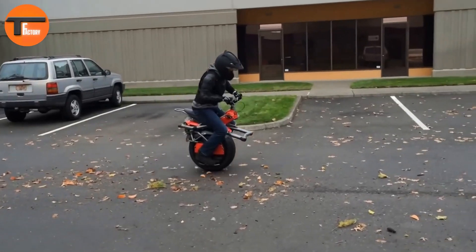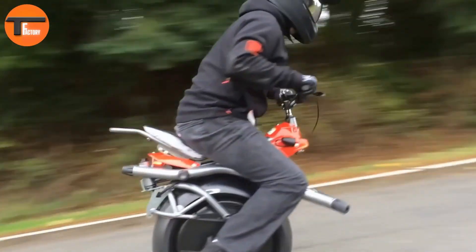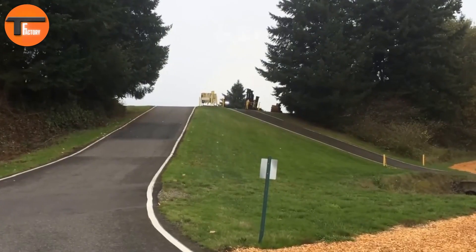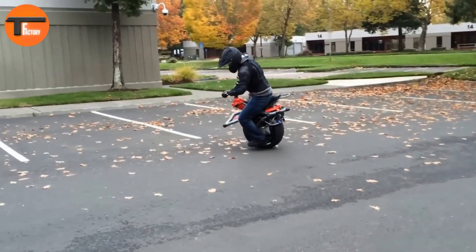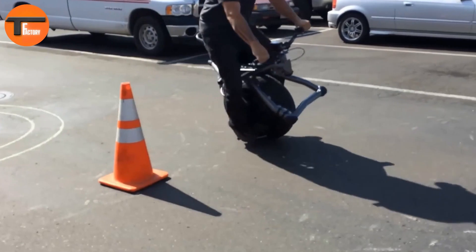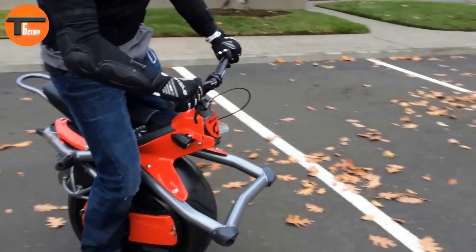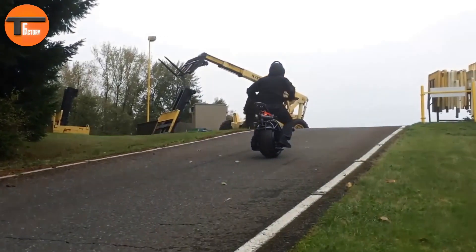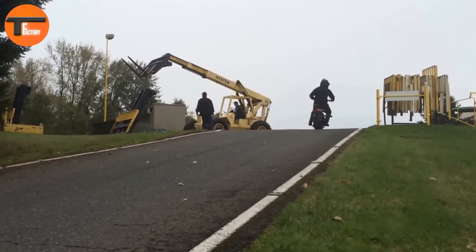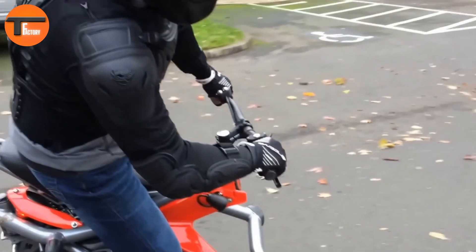Powered by an electric motor, the Renault delivers a smooth and quiet ride while also being environmentally friendly. Its sleek, minimalist design combines functionality with style, making it a trendy option for those who want to stand out while reducing their carbon footprint. Whether you're commuting to work or just cruising for fun, the Renault brings a fresh and modern way to travel — more than just a mode of transportation, it's a bold statement on wheels, blending convenience with innovation in a single ride.